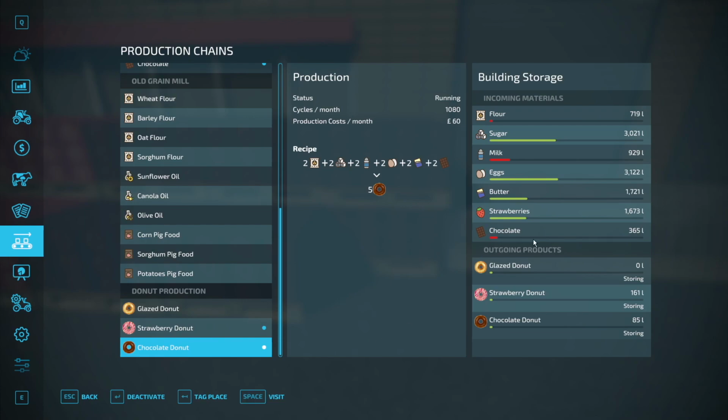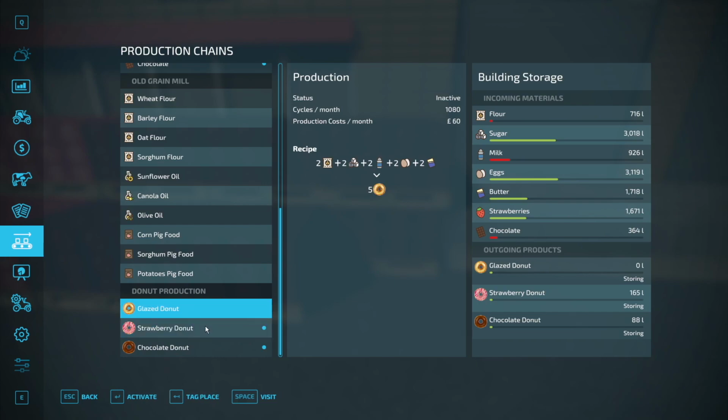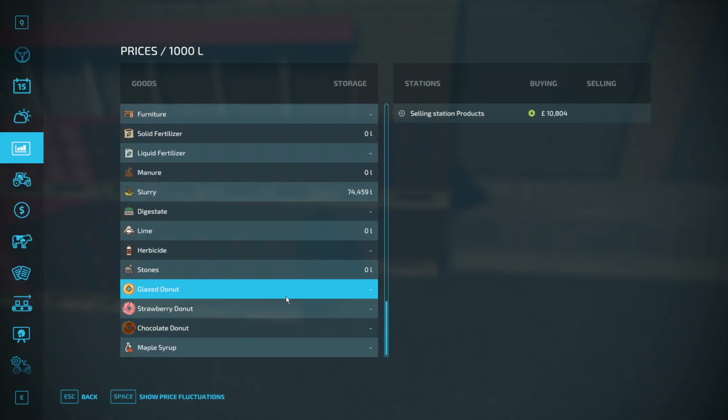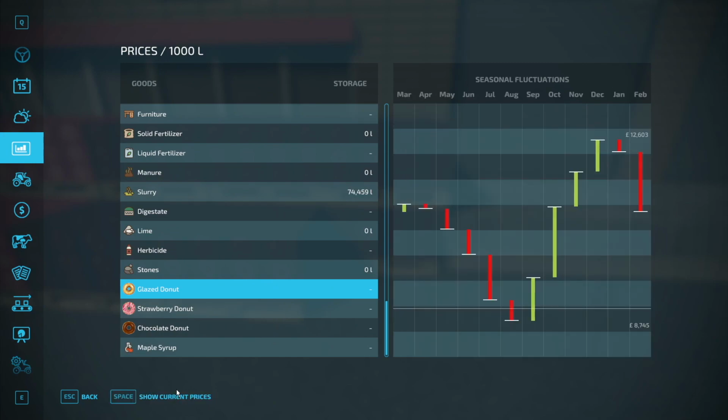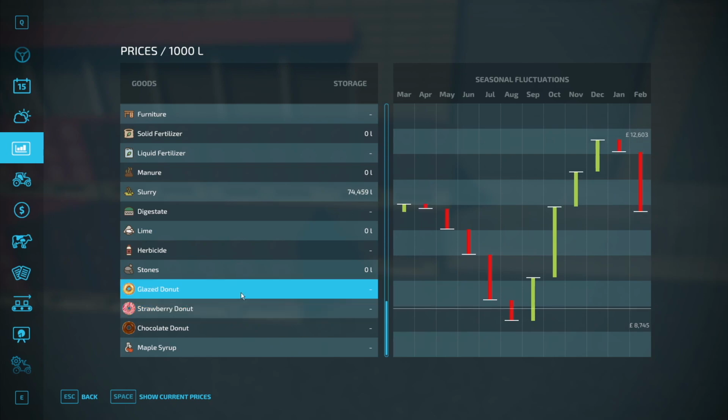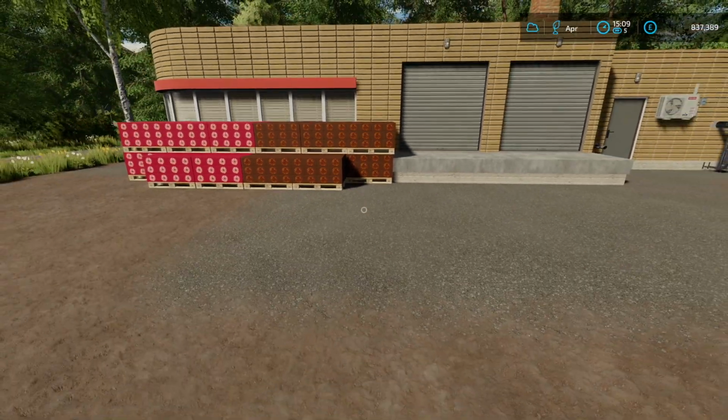So once chocolate production is done, it's going to be done. Once the chocolate donuts are done, I'm done. Then we'll just focus on these strawberry ones. We could do the glazed, but why? We have strawberries, a plethora of them. So we will definitely do that. I guarantee you as well that the price is a lot more. Indeed. Yeah, about a thousand more-ish per pallet, which is worth it.